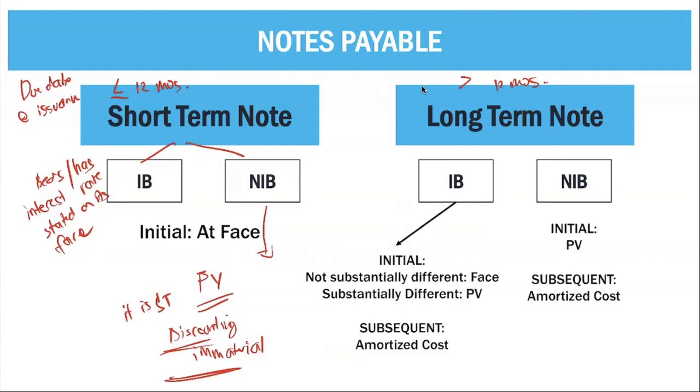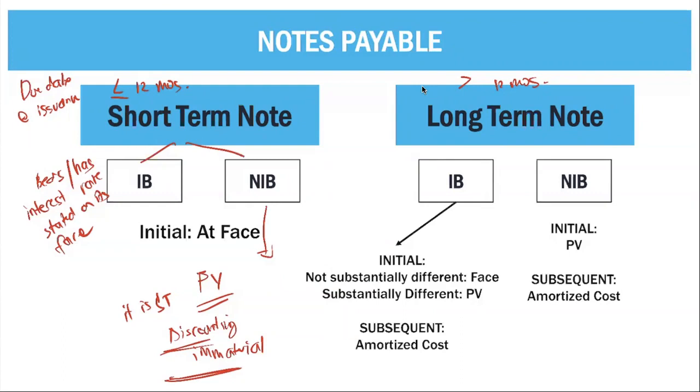How do we subsequently measure it? Generally, we do not subsequently measure a short-term note. Why? Because it will always be paid ahead of time. So, you don't normally default on a particular note. But if you have defaulted, we use debt restructuring, which we will discuss soon. So unlike in your notes receivable, when you default in a note receivable, it becomes accounts receivable. In a notes payable, when you default on your liability, it does not automatically become accounts payable, but you enter into a restructuring program.